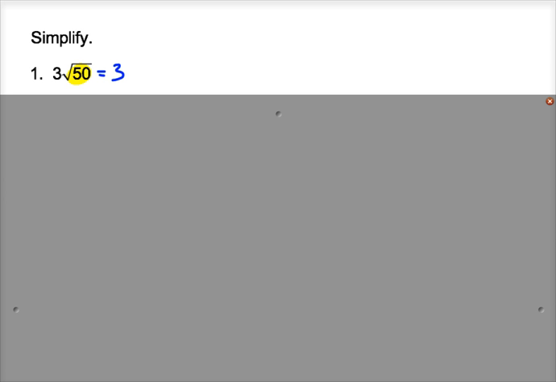So I'm trying to think of what are two numbers that multiply to 50. Well, 5 and 10, but I don't know the square root of 5 and I don't know the square root of 10. So another way to get 50 is 25 times 2. So I'm going to write that it's the square root of 25 times the square root of 2. Well, the nice thing is I actually know what the square root of 25 is. The square root of 25 is really just 5. So I'm going to rewrite the problem I have, copying the 3. I know the square root of 25 now is 5. And the square root of 2, I still don't know.